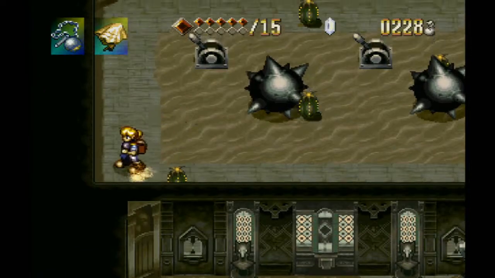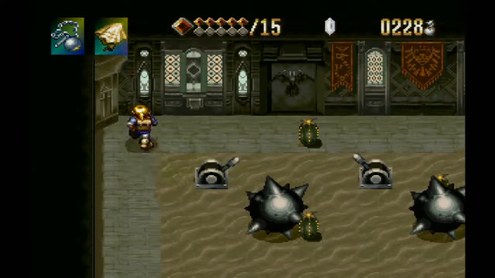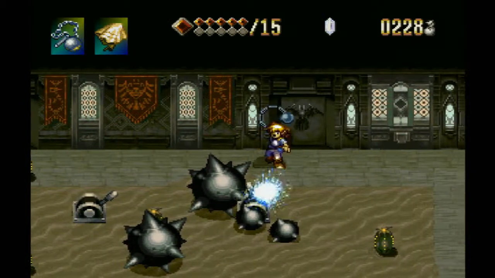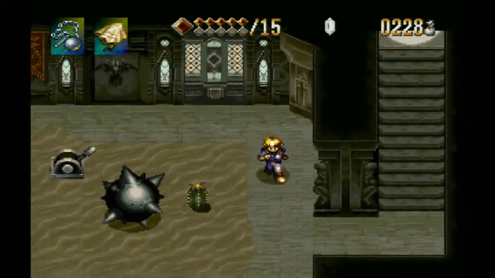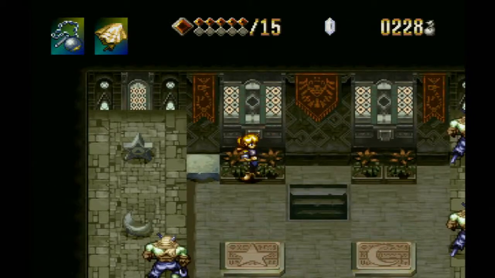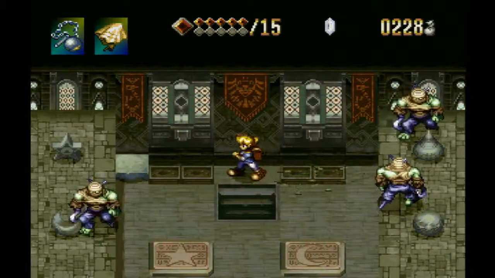We got the in-game equivalent of chain chomps here as we're trying to hit these switches. Little buggers. I find it amusing that their chains are tiny little spike balls as well. Everything about them is dangerous, and you don't want to get near them at all. Yes, here we have the interesting puzzle of this area.